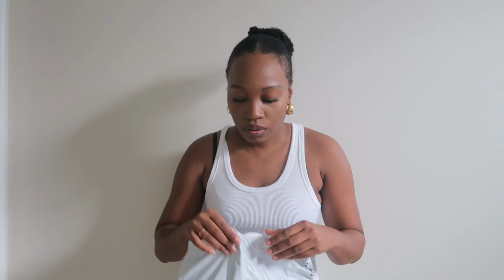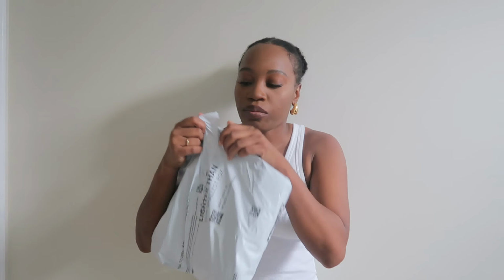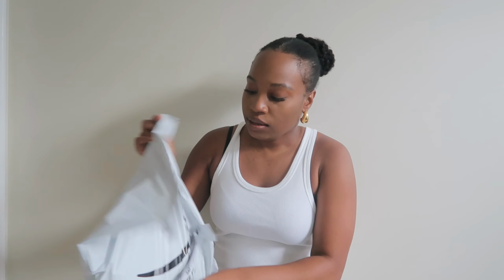So unless you want something that's really skin tight, I say you can size up in this top as well, but your regular size or sizing up will work perfectly. But I absolutely love this. All right, and the very last thing I got is from Amazon, guys.